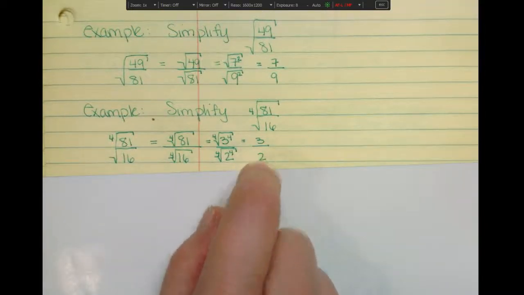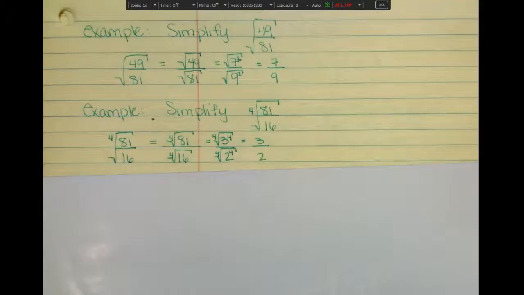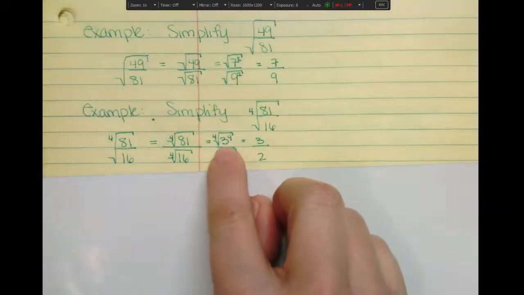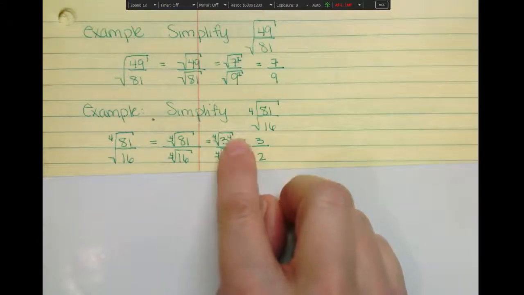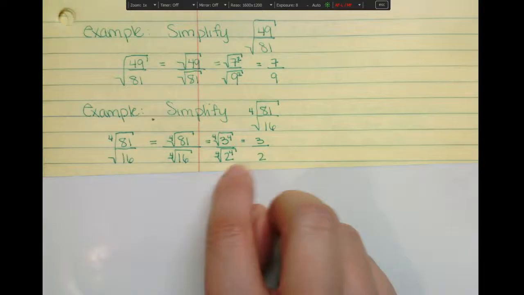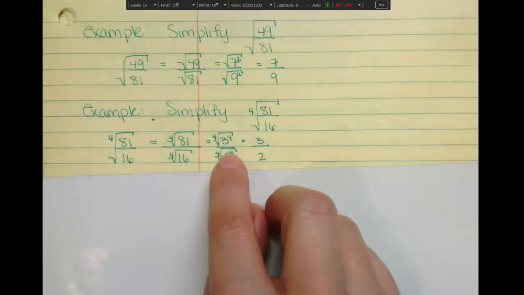When you think about it, when you are taking a root of a power, it's like if I multiply by 2 and then divide by 2. I've done some operations, but they cancel each other out. For example, 3 times 2 is 6. 6 divided by 2 is 3. I get right back to my original number. My original number here is 3. So the fourth root cancels out the fourth power, leaving me with 3. Likewise, the fourth root cancels out this fourth power, and I am left with 2.